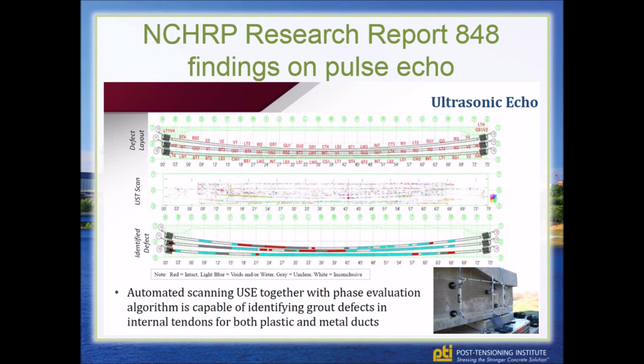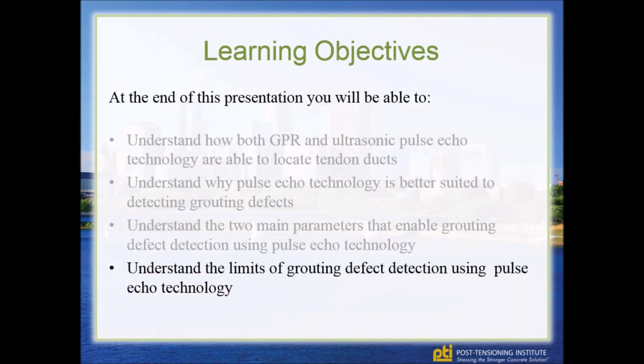And the statement there is basically scanning with ultrasonic echo together with phase evaluation is capable of identifying grouted ducts in plastic and metal ducts. The equipment you see on the bottom right carries out measurements in a tight grid, and I would say it's still basically research equipment. The technology, as I say, was mostly developed in Germany, and it's now coming close to being available in commercial instruments.